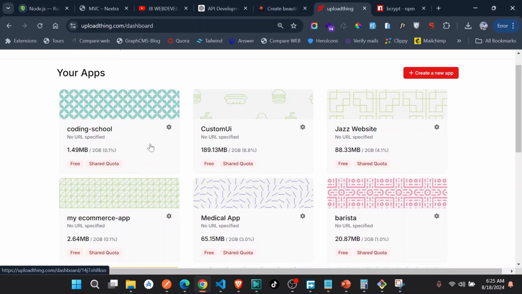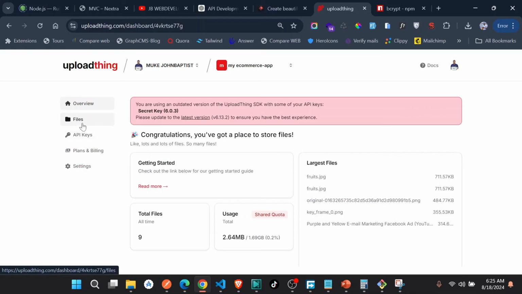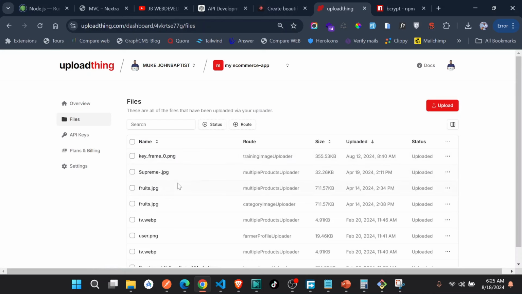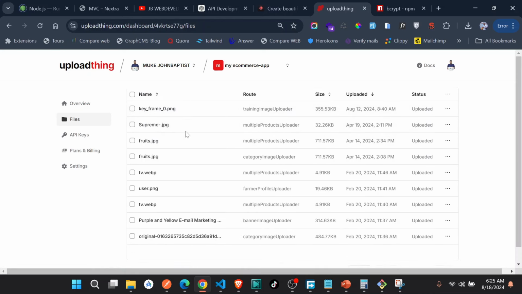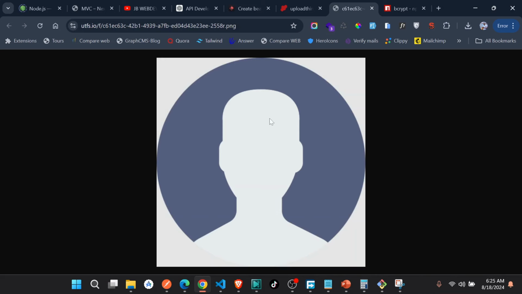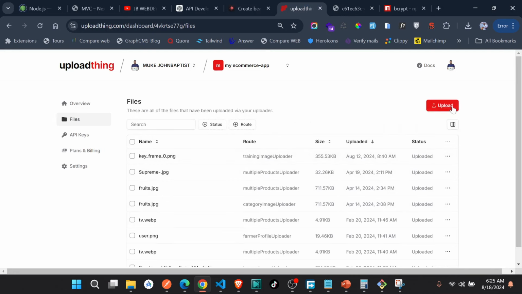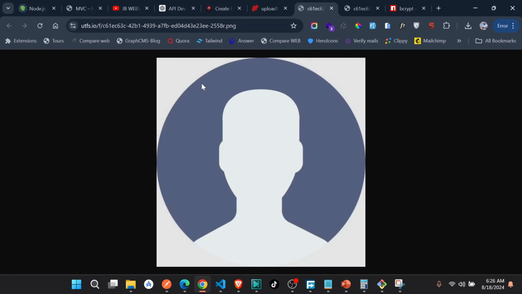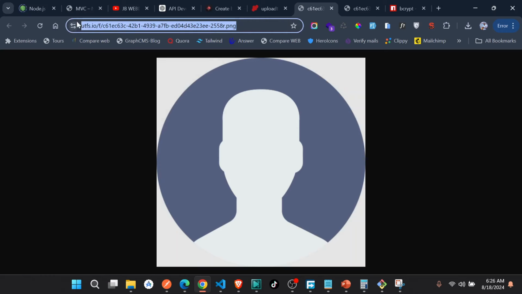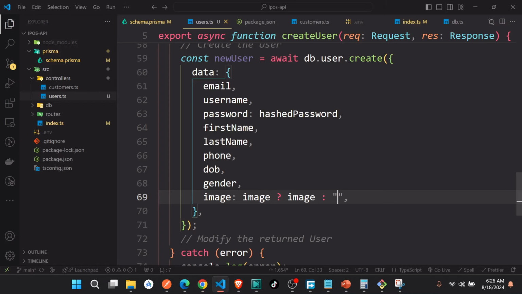Let me go to any of these apps and click on the files. Okay, there is this one. I have it here, this user. You can upload a new one, but since I have it here, I'm just going to use this one. So I'm just going to copy this one and use it here.